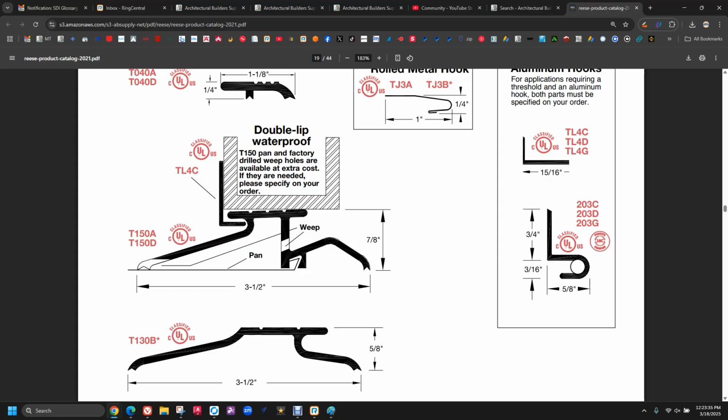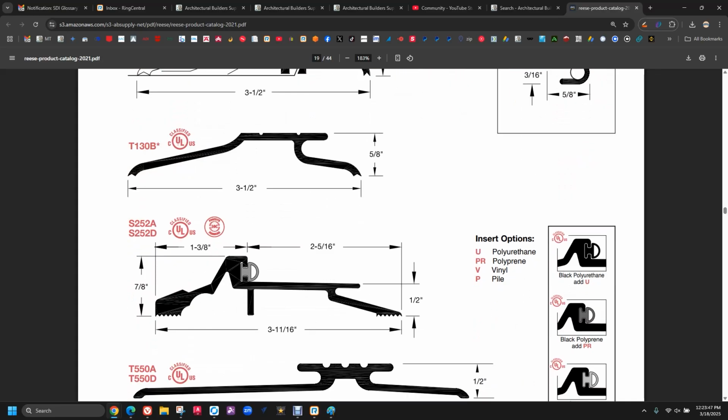If any water were to get in, you're not going to see this on hollow metal really, but any water would get in here, it would scoot its way right back out into the weep hole that's here and here. It's in the front of it as well. So you won't really see this on hollow metal.